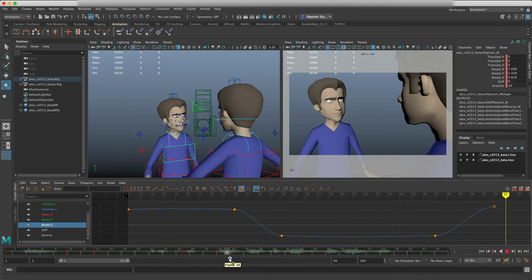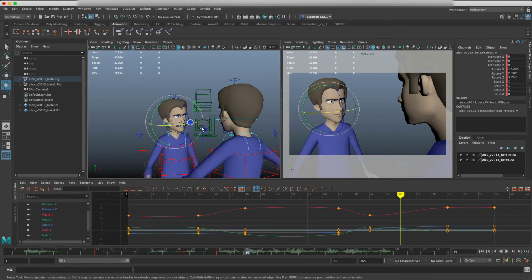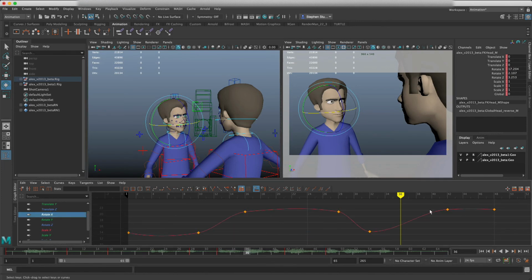But he kind of pops from place to place instead of just drifting around all the time. Stops, moves and stops. And I still feel like I've got a little bit too much swimming going on in the neck. So I can look at each one of those. I don't like what's going on here. So, he moves there, but then I'm going to move him. I can move this down, right?